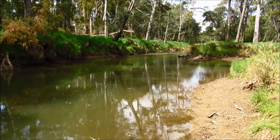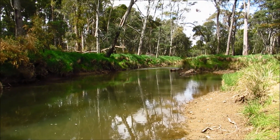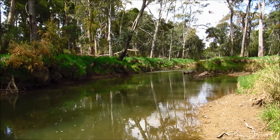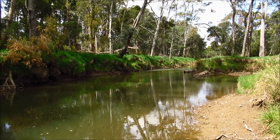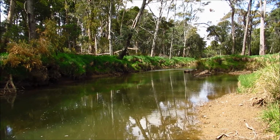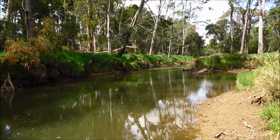The water's very low up further. This is the deepest part of the water where I'm in now, but it's very low up further. But I'll give it a little while here. I didn't fish that full section of the Meander River. I just couldn't stand slipping and sliding and hardly a sign of a fish. So from here I may head into a weekend, fish the Mersey River on the way home as well.